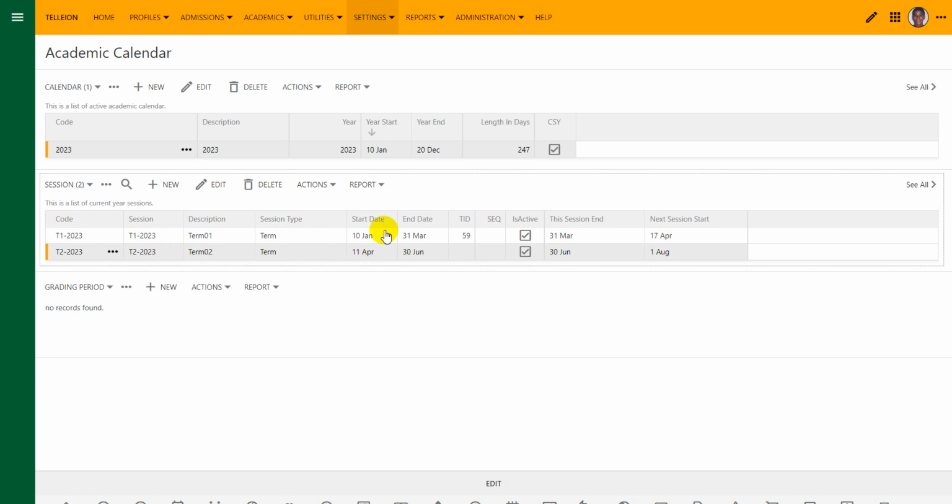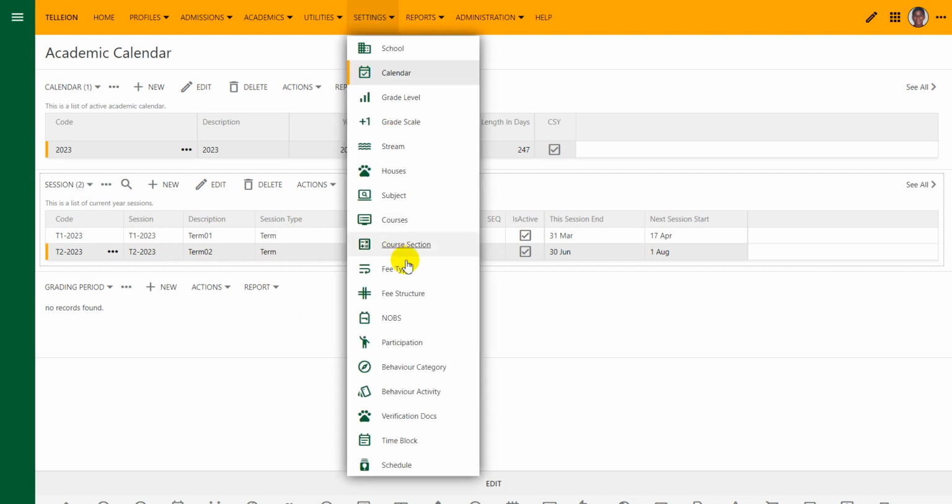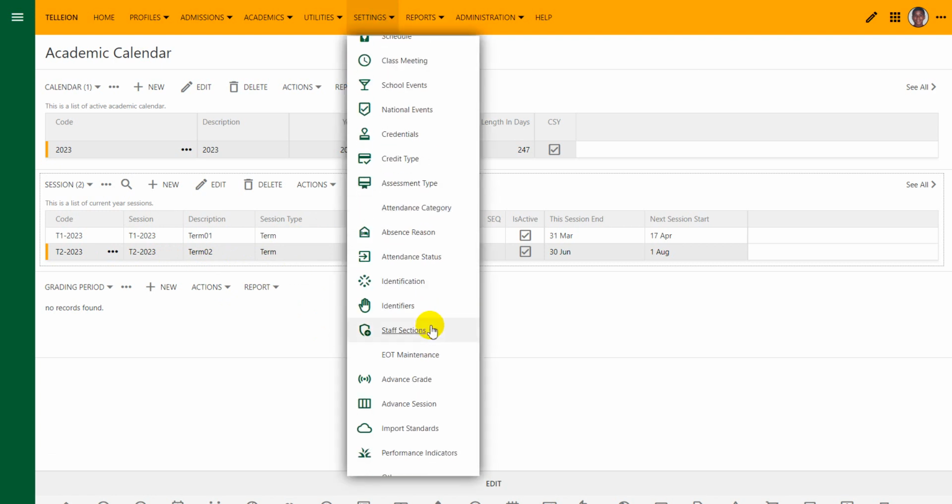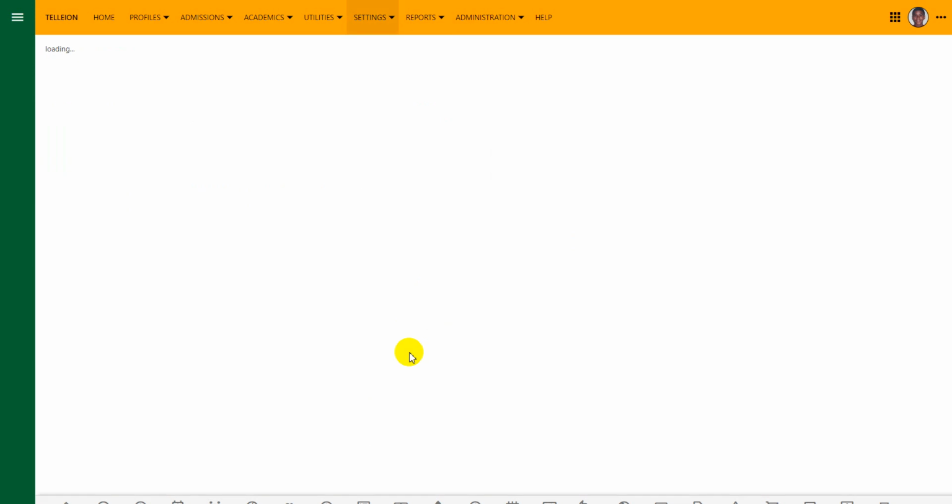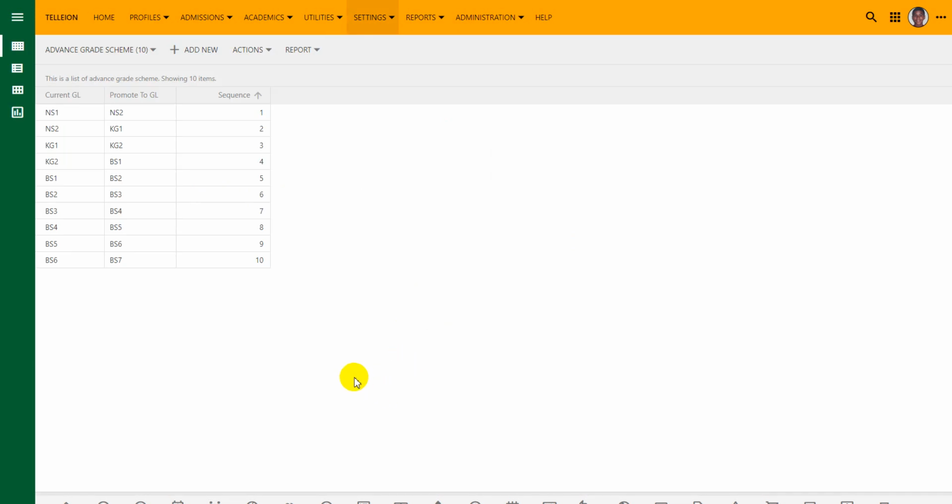Once I'm done with this, I go back to my settings and scroll down to access the advanced grade scheme. The advanced grade scheme helps us to move students in between classes. For non-promotional terms, the students would have to stay in the same class. What you see on the screen was used for a promotional term.